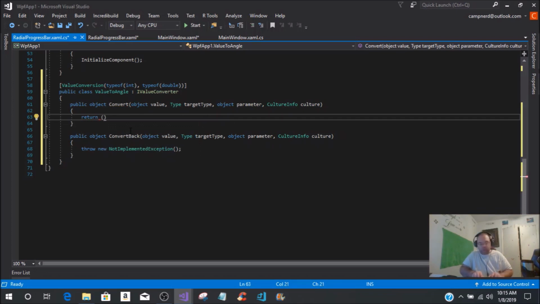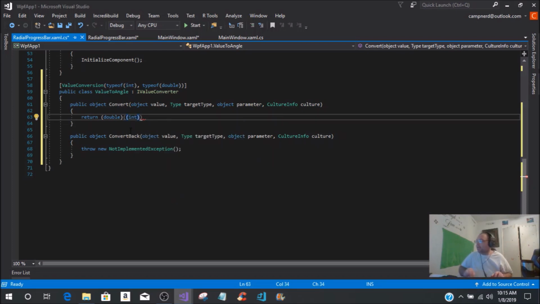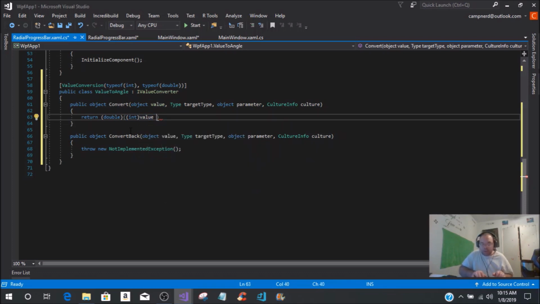So what we're going to do is return a double, and then we are going to put an int, and then this is going to be a value, times 0.01, and then it is going to be times 360, and then we're going to close that off right there.